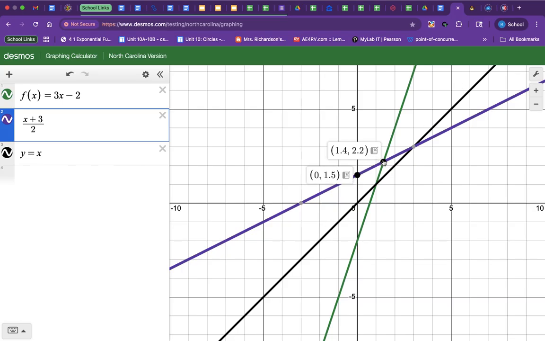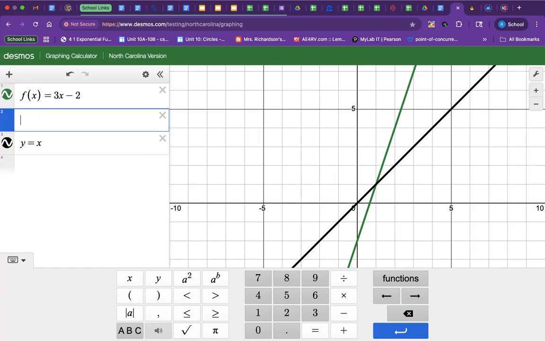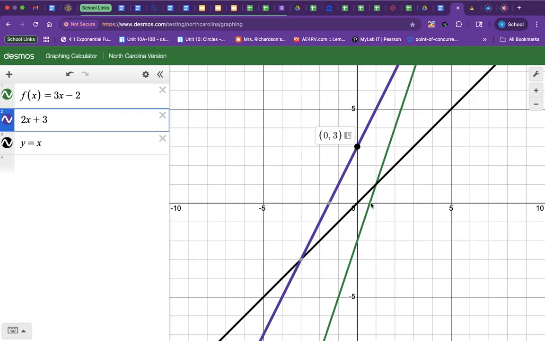Also, this ordered pair for this is 0, 1.5, which means I would need 1.5, 0. I've got 0.6 repeating, 0. So again, these ordered pairs are not switched, so A would not be your answer. Similar things with B and C. So let me go ahead and type in B. So B is 2x plus 3. So same thing. That's 0, 3. So I would need the ordered pair 3, 0. Don't have that. Also, these do not intersect on our reflection line, so these are not inverses.